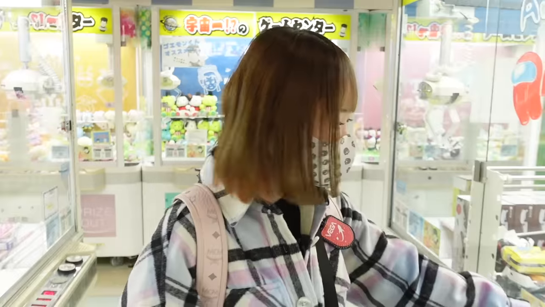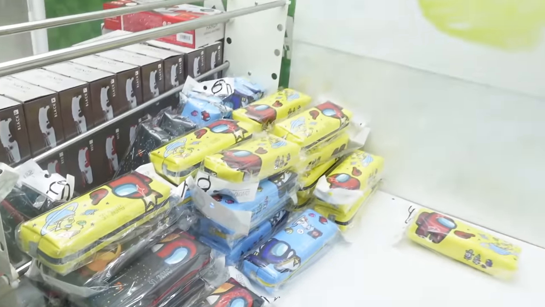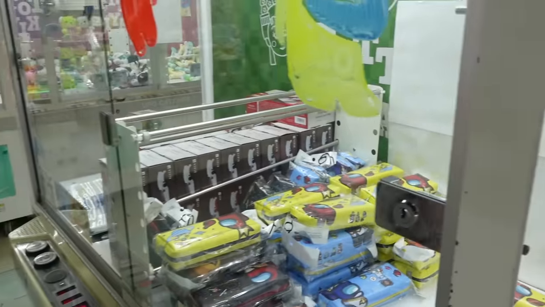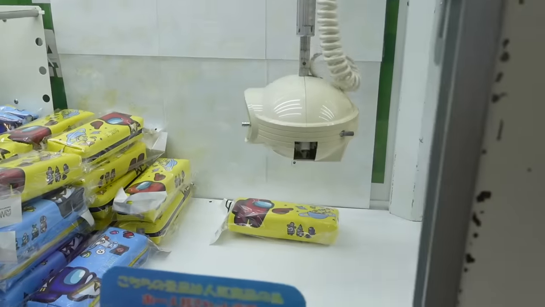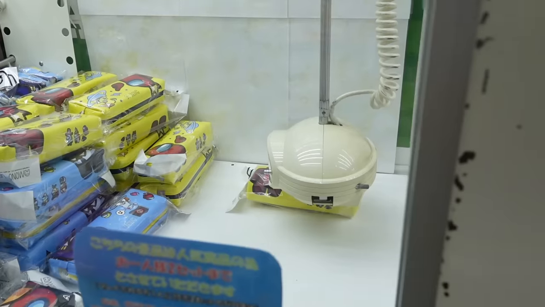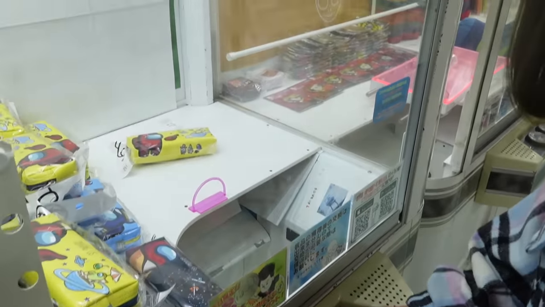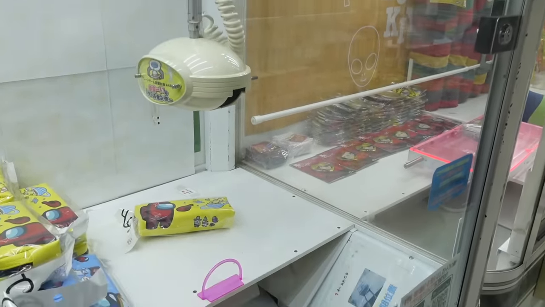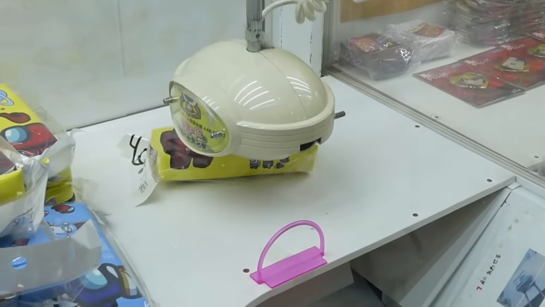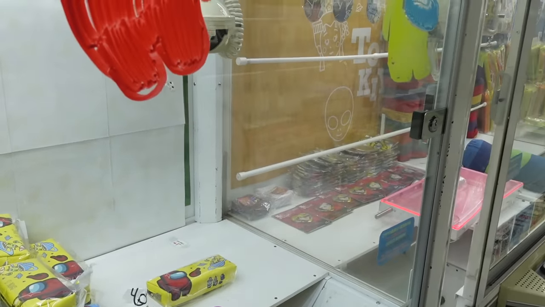Okay, so first off, there's a machine that I really want to play. Look. Among Us. I'm guessing it's like a pencil case. So cute. So let me put in one and let's see how it works. Okay, I see how it works. Here, and how's that? Yay! So I guess we just need to repeat this process.